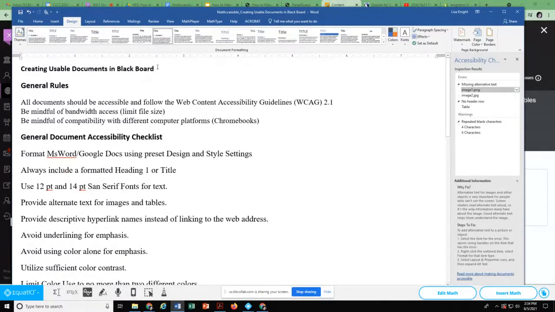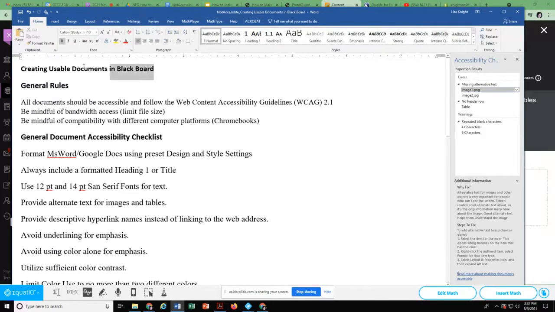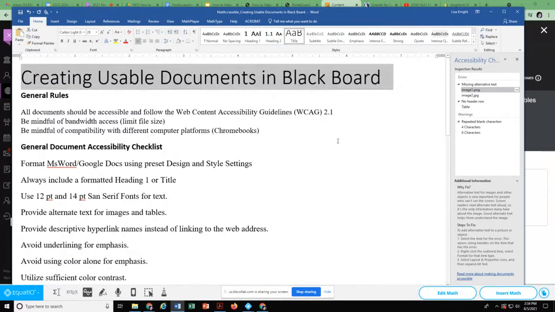But maybe I like the general way it looks, but I'm not really sure if I'm going to like it. But let me see. I think it's going to look good. So let's just check it out. So I'm going to go over to the home button now, and I'm going to highlight the title, and then I'm going to click title. Okay, so that's what the title looks like with that design. That's the design I picked for this document.